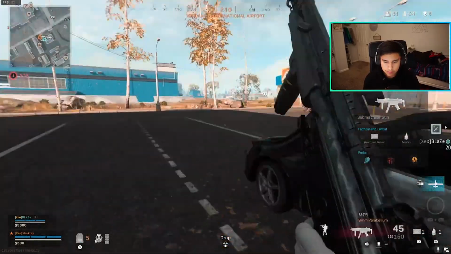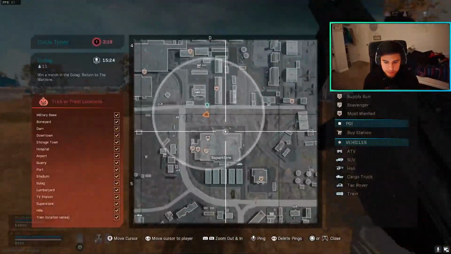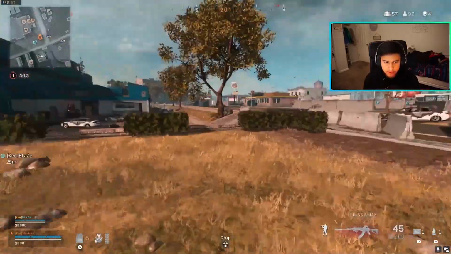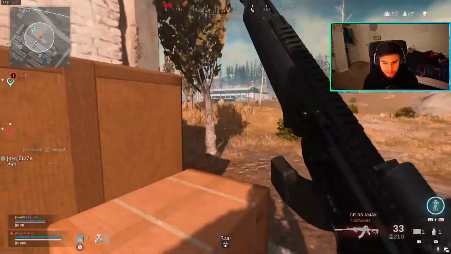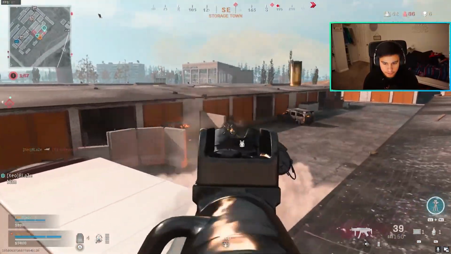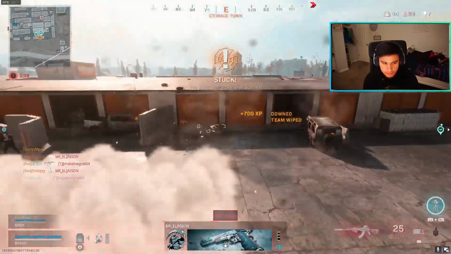Would use some recon. UAV, like there's people. Where is that storage? Alright, this guy's storage. I'm gonna push this guy over here. I'll pull my AR right here. Alright, then the opposite side. Pull my MP5 here. Touch his shield. You are dead, my friend.